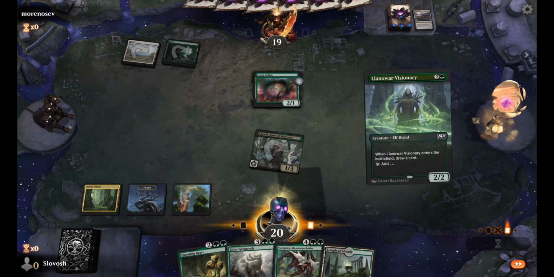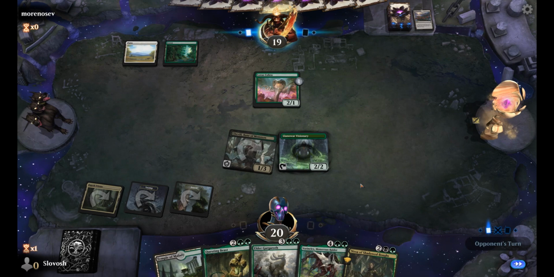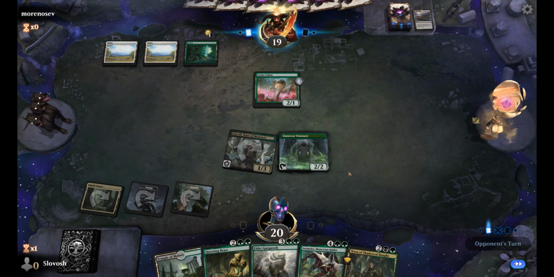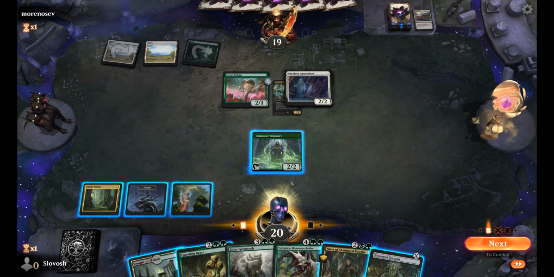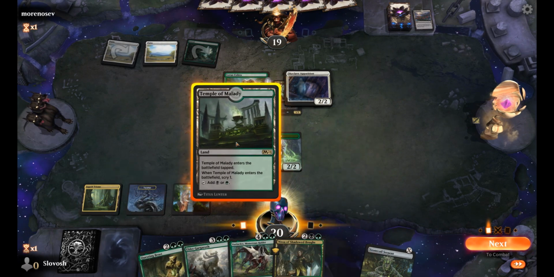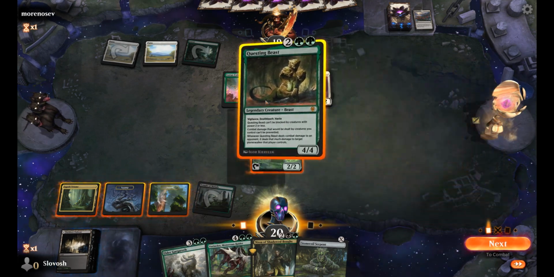Want to take them on? Oh, okay. I'm wondering if we shouldn't start getting really aggressive. I don't want to put my lands at risk of getting blocked, so I think we go Temple of Malady, get another land, perfect. And we will just go with the Questing Beast here.